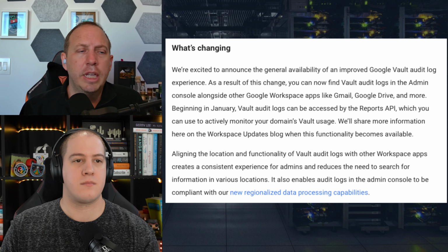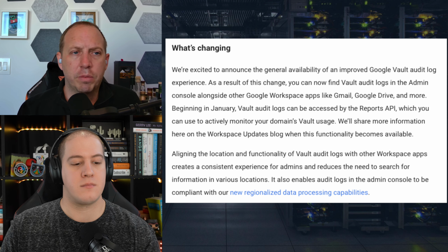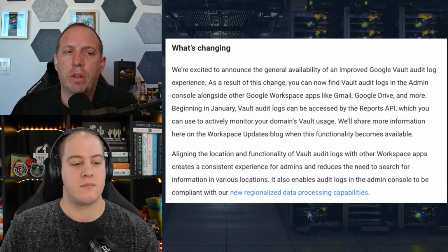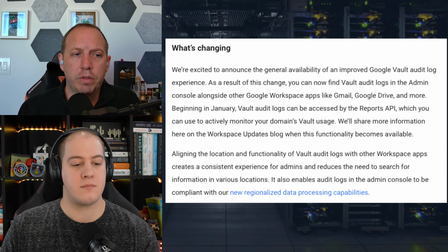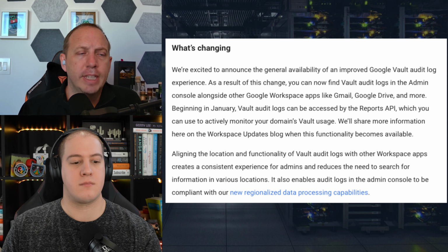Rollout for this one, there are some additional details here. Duration, access, visibility remains the same. Continue to require the managed audit permission there. And the Vault audit logs can be accessed through the Vault reports and Matter audit links, as well as from the admin console. Rollout for this one is a gradual rollout up to 15 days for visibility that started on the 4th of December for both wrapped release and scheduled release domains. And, of course, only available to those customers that have Google Vault, or the Vault add-ons.